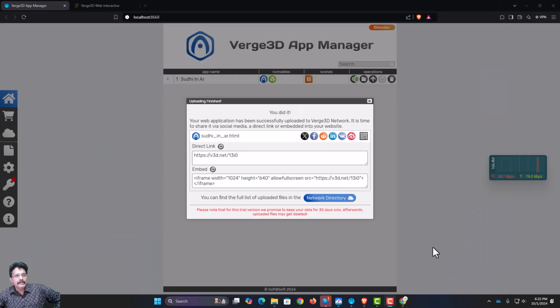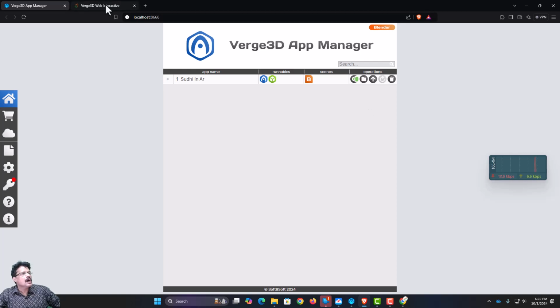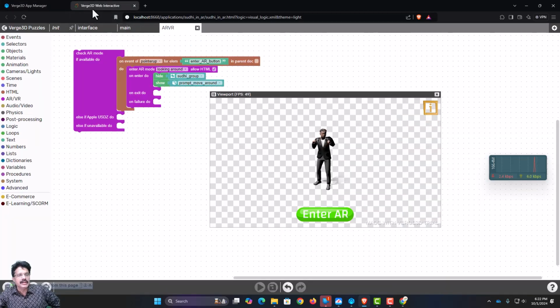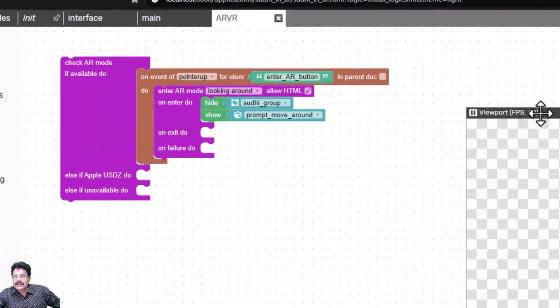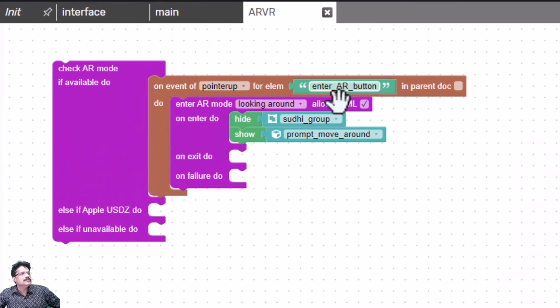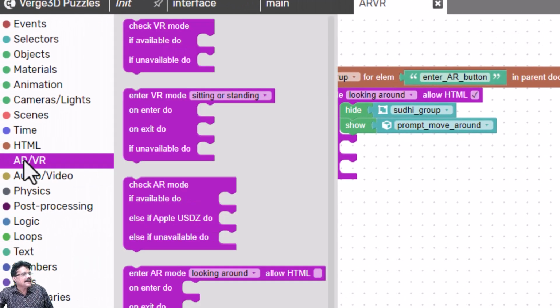Now coming back here, this upload content is over and we have the link ready. I have copied it, so I am going to close this and come back to my Verge3D web interactive site. The next thing I want is, once the prompt is moving around, as soon as it identifies the AR surface, for that I will come back to AR.